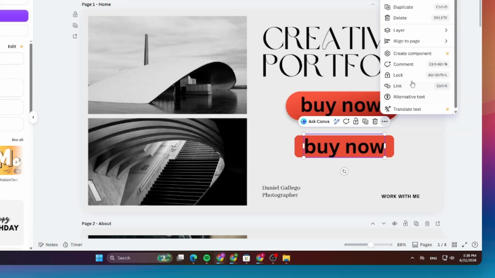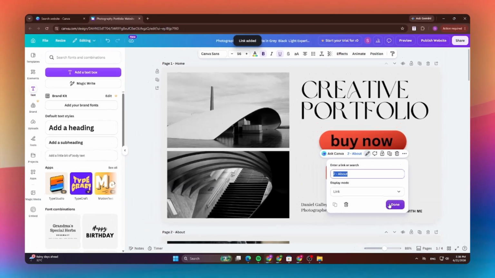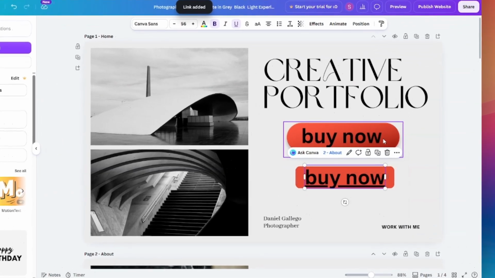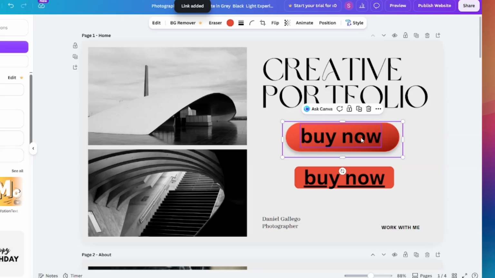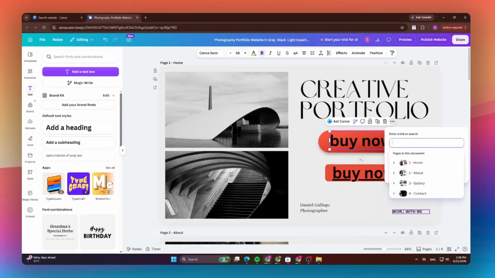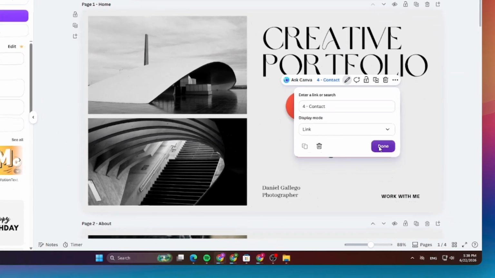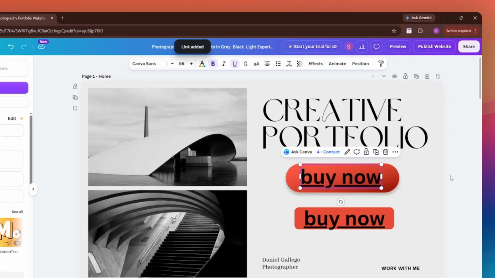When adding link functionality, click the Buy Now button. Then enter or search for the link destination directly in the input field. Confirm the button link and continue clicking Buy Now as needed to set up actions for other buttons. To improve navigation, select options like Comment, Gallery, or About from the menu, and finalize your changes by clicking Done.